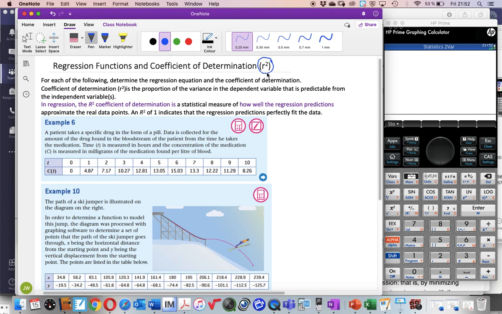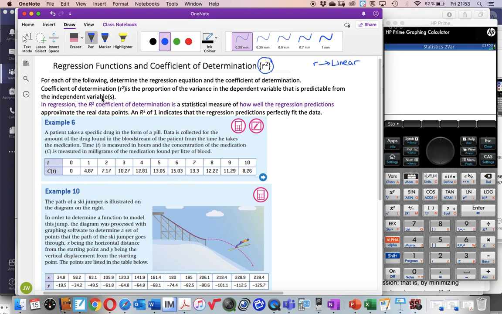Remember that the Pearson's correlation coefficient, the R value, is only applicable to linear models. And models aren't always linear, right? We're going to take a look at a couple of examples today that are best fit by other functions than a line. And of course, you've already seen that in things like the population and the COVID-19 modeling that you have done.